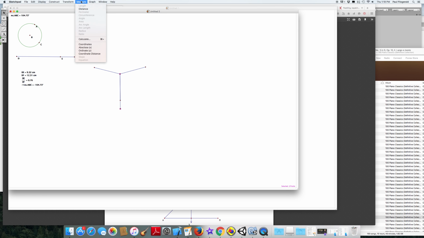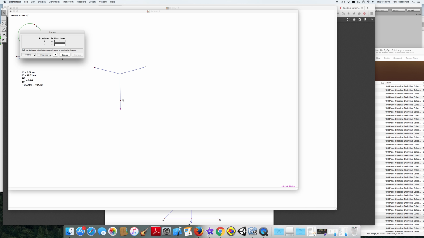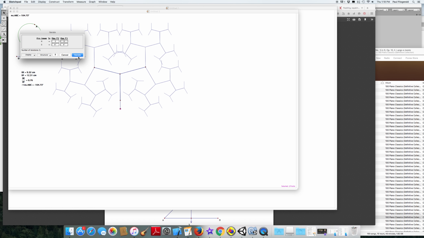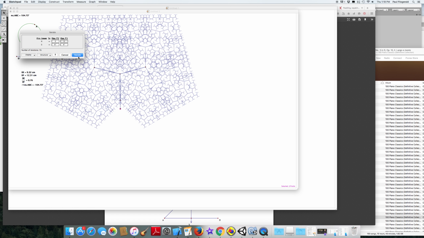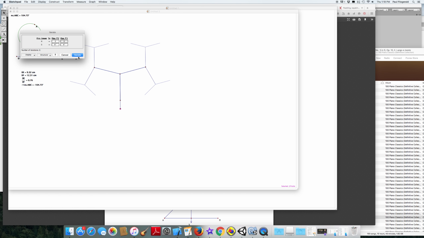I'm going to go to Iterate. I'm going to map this point here, and that point's going to go there. And then I'm going to increase my map structure, and I'm going to go from here to here, and then from there to there. And now if I do Shift plus, we can see we're getting this really interesting, complicated structure. I can just back it out by hitting my negative sign.